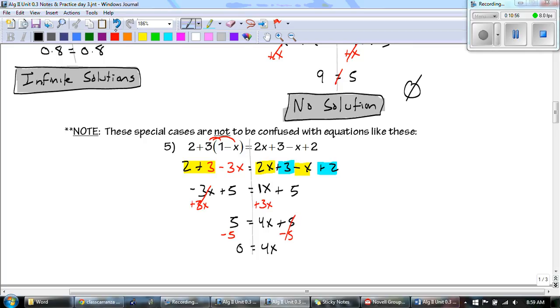Okay, this is not no solution because there is a variable still here. And when we divide, we get that 0 equals x. That is my solution right there, guys. That's what x equals. Okay, it's not infinite or no solution just because one side is 0. All right, that's what you have to pay attention to.